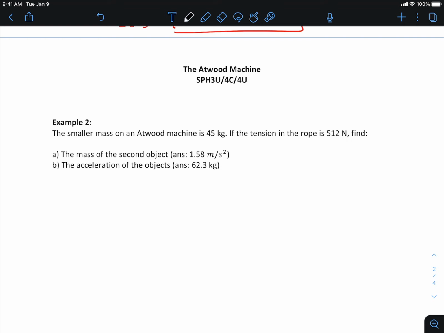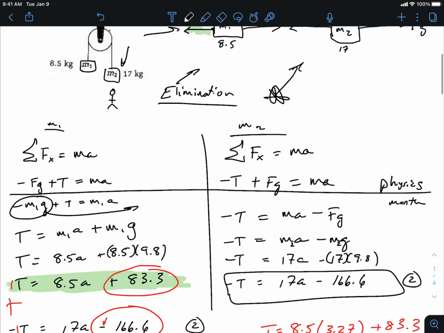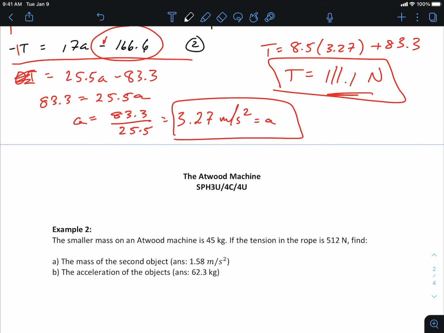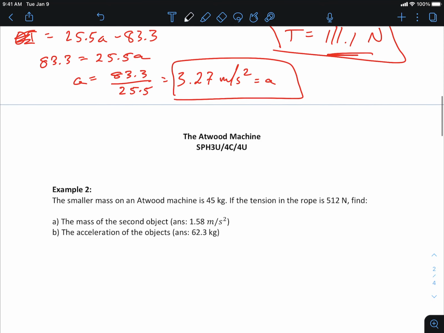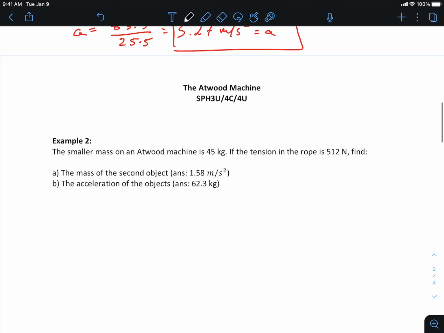But what you can do, you can draw this Atwood machine, right? You have a smaller mass. And all I've done is ask you guys to solve for something different this time. Right? It's the exact same process. I'm just going to solve for something else. Which means I have to give you something else, maybe. Okay, we're going to find out. In this case, I did. I gave you the tension. All right, so we'll draw our Atwood machine.